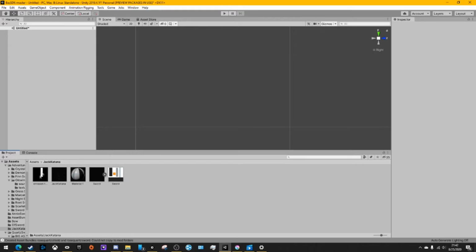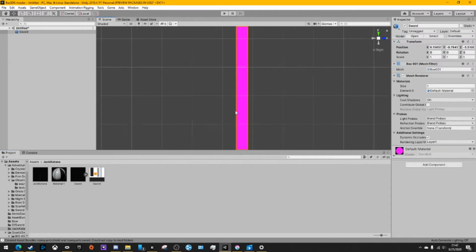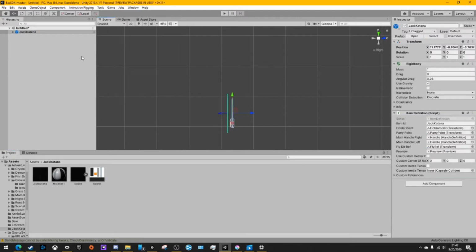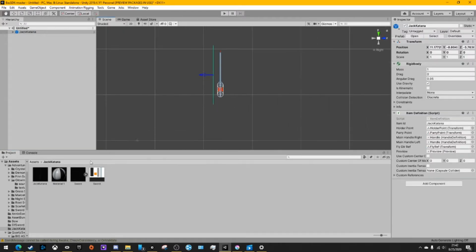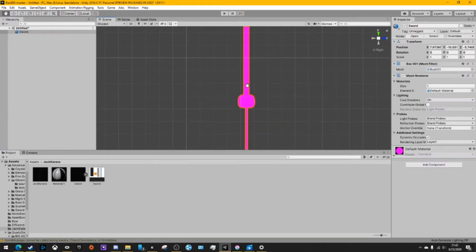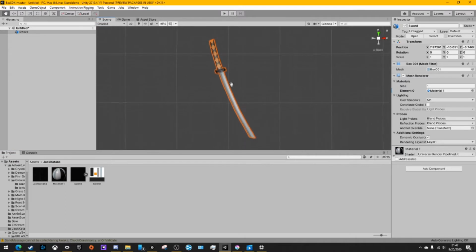So what you've got here initially is your material, your weapon model, and your texture all set up already. Ignore that, that's not supposed to be here. So all you gotta do is set up your blade in the scene real quick. I'm not really gonna be worrying about sizing too much, because this is just a simple guide. Got it there, and you put your material on, bam boom. Looks perfect, spot on.